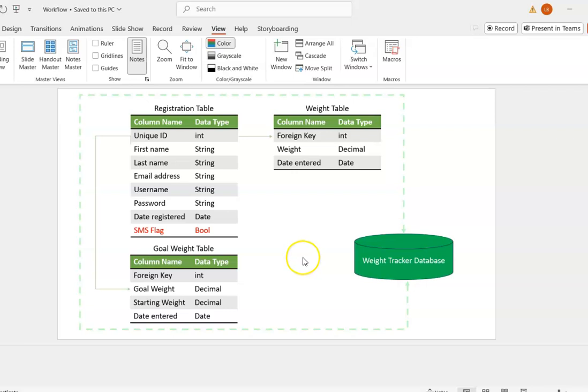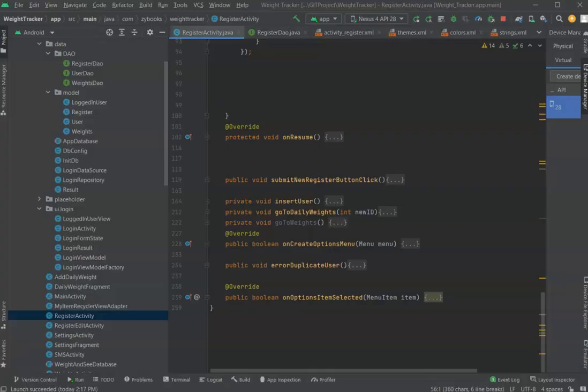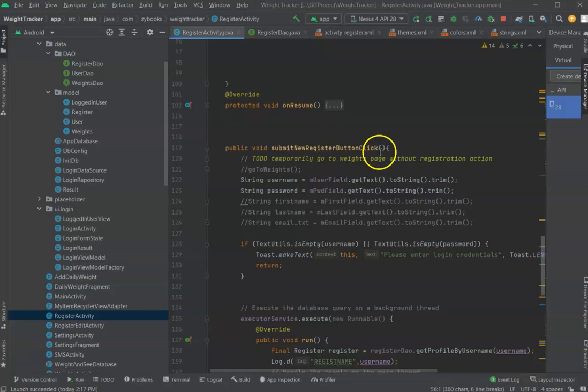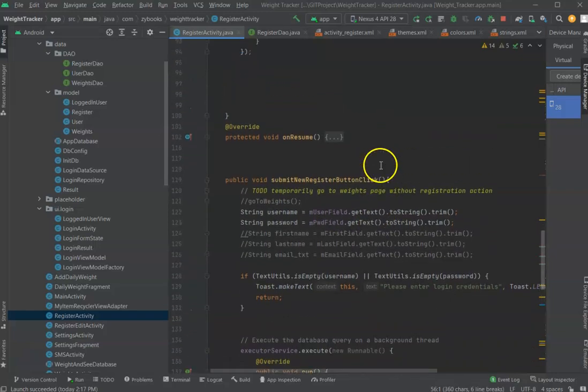So the next section is the algorithms and data structures. And for this, I'm going to go back to the registration activity file. And there's some sections in here under the Submit New Register button.